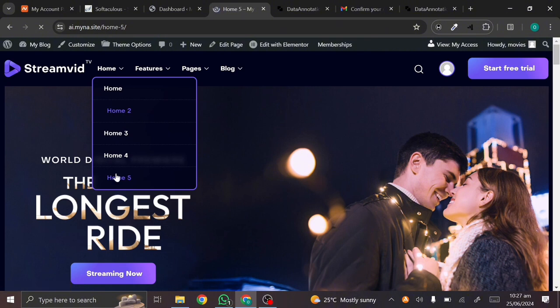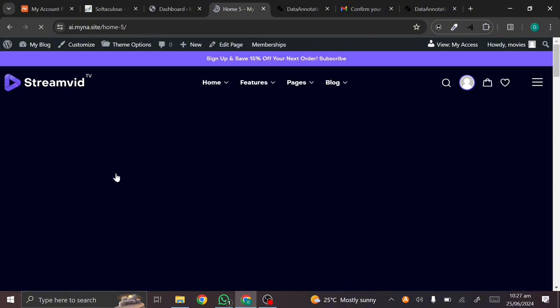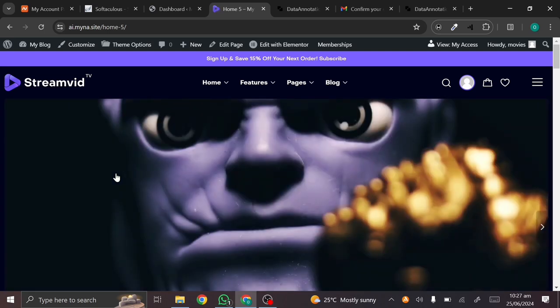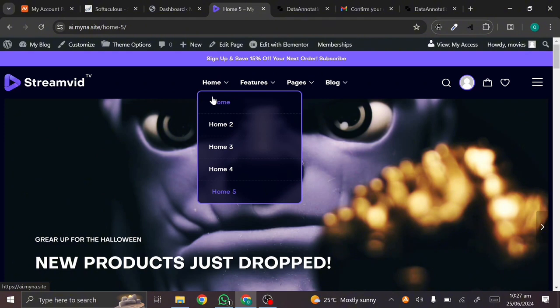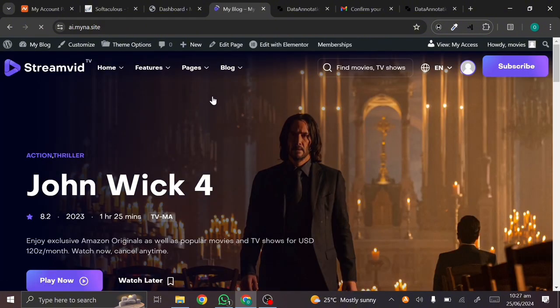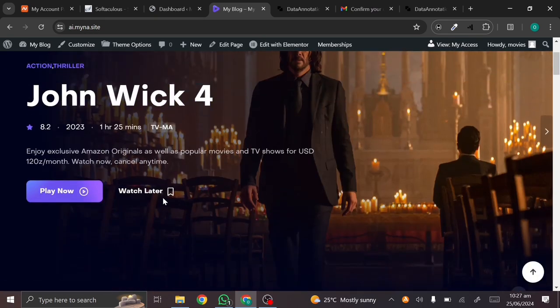Now, the next phase we're going to be going into, I'm going to be showing you how to add a movie. I'm going to show you how to add a downloadable movie, so people can actually download the movie. And I'll show you how you can input a download button, because the way WordPress is, you don't just carry a movie and put it into WordPress. Your site will be extremely slow. Your hosting provider will literally kick you out. So you don't put movies on your WordPress site. So I'm going to show you how to go about that.